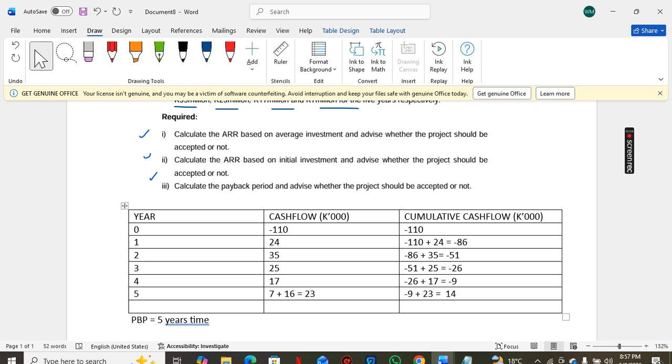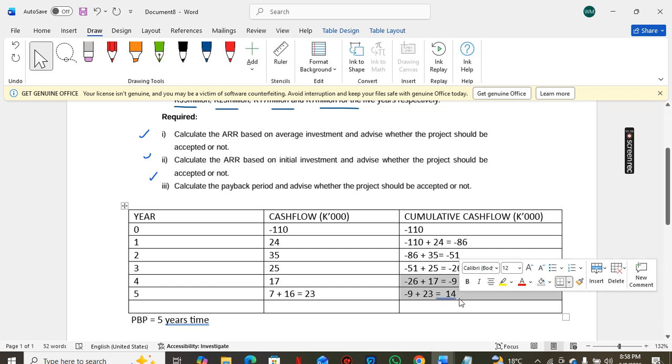So can you come again where you said the payback period is 5 years, in 5 years' time? So what is it where we reach the -2, or where we include the residual value, we have a positive 14,000? That's where we can determine to say our payback period is in 5 years' time. Yes, where we cross over from a negative to positive or negative to zero, that's where you stop. And that's the payback period. So since we crossed over from this negative into this positive, that's why we said payback period is within 5 years.